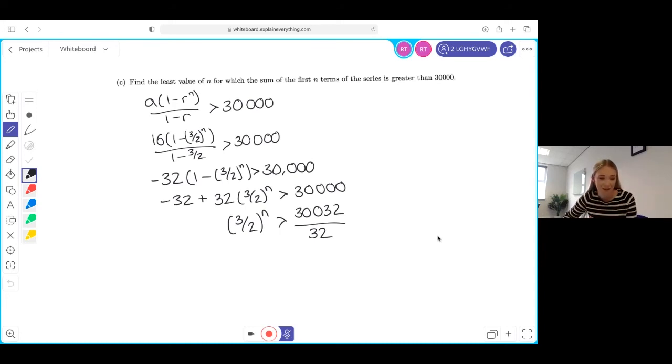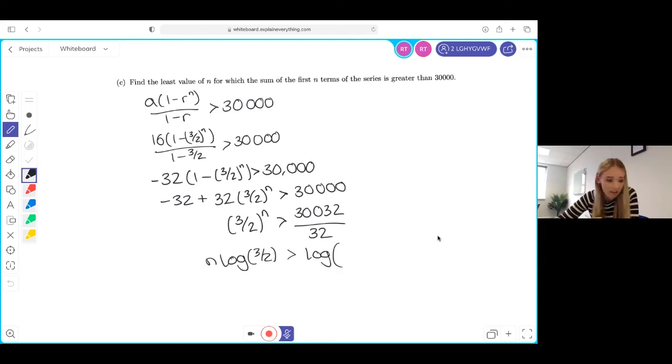So 3 over 2 all to the power of n. The worst part about this is because of that n. So to solve for that, what a lot of people tend to avoid, but what is definitely best to do with powers, is just take logs of both sides. You can use any log. I'd usually just go for the natural log because it's easier. And then with our log laws, because we'll have log of something to a power, we can bring that power down to the front. So I'd have n times log, but you can just use your natural log if you want.